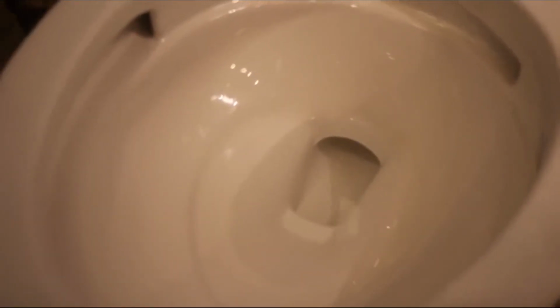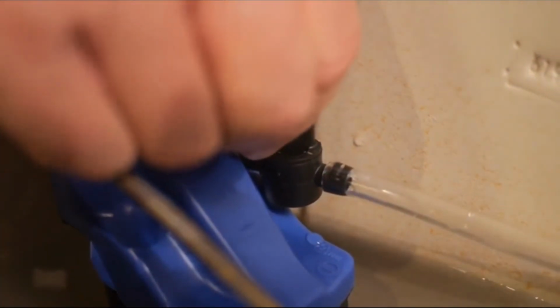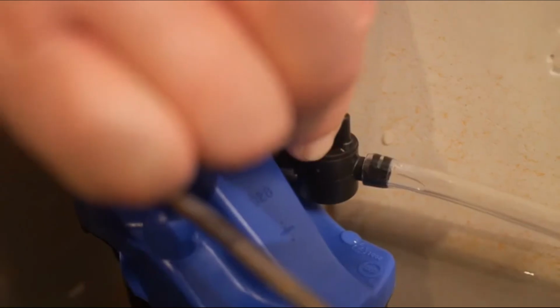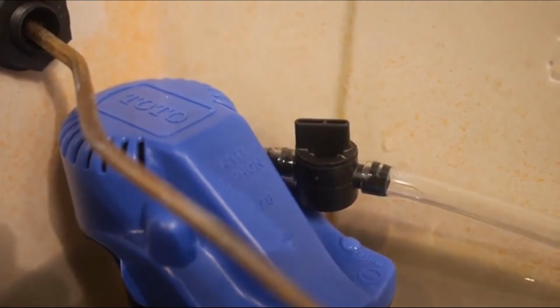If it's too low, turn the dial clockwise to increase the flow. If the water level is too high, turn it counterclockwise to reduce it. Once you get it where you want it, you're done.